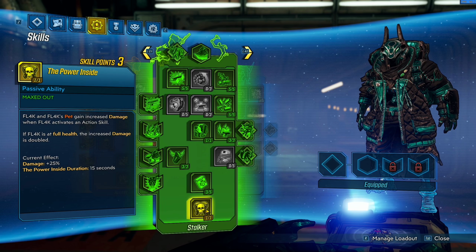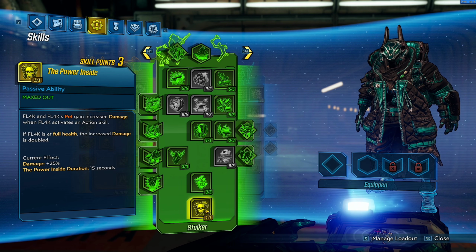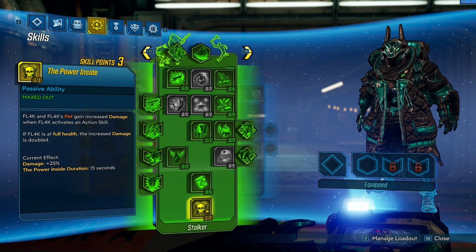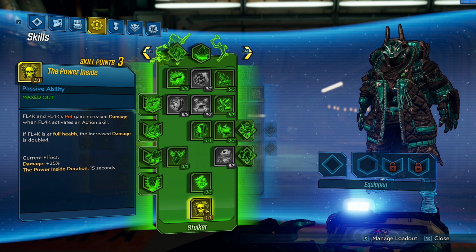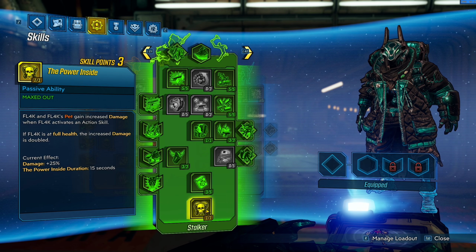And finally, the Power Inside capstone, kind of an important thing here. When we do our action skill, for 15 seconds we will do 25% additional damage, but if we're at max health, which most of the time we are going to be, we're going to be getting 50% bonus damage for 15 seconds, and it does apply to your Rakks.